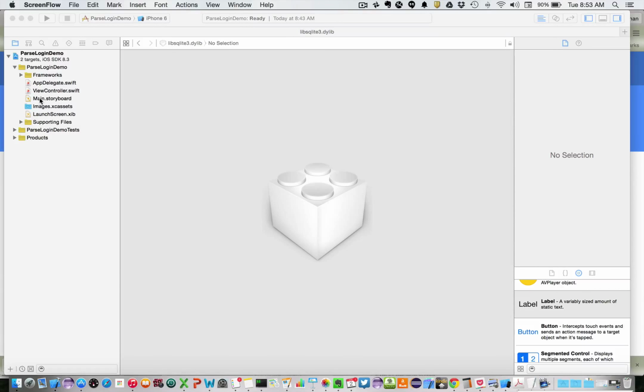Alright, now I have my Xcode project set up. So the next thing I'm going to do is create a Parse instance in the cloud using Parse's website, and then I'm going to associate this particular application with it.